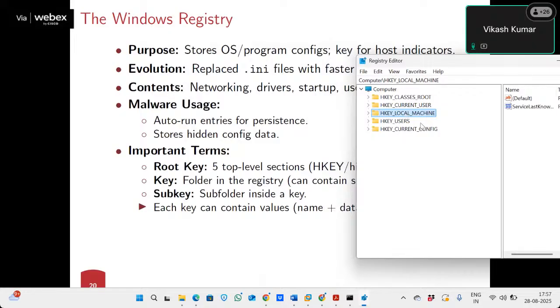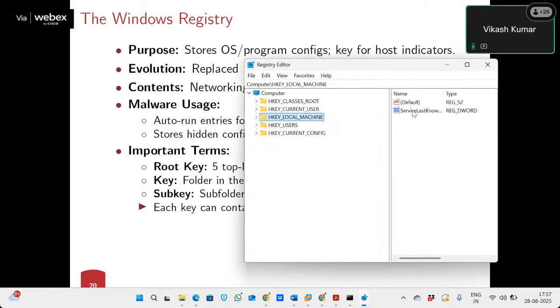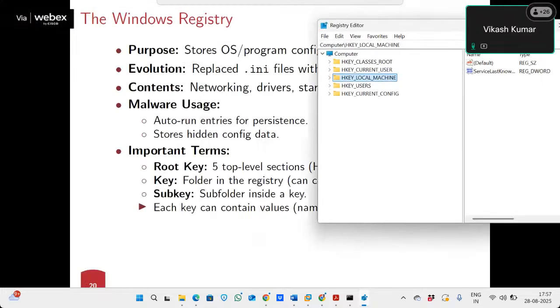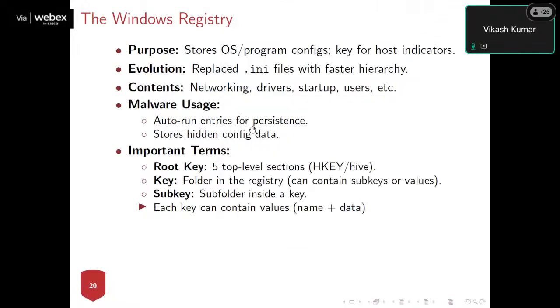Each directory will have certain information, mostly a name. If you recall from the DLL, when we were looking at the DLL in the morning, I told you what the name of the service is, what the type of the service is, and what the value of that particular service is. There we set the DLL path, but it could be the path of any valid file or any particular flag. We will talk about this further.